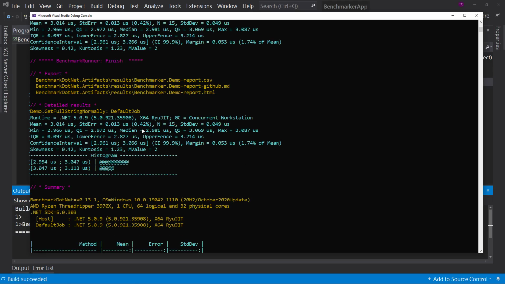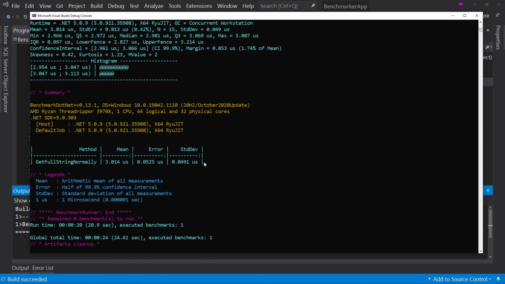So in this case, we now have a completed benchmark. Now this benchmark is almost useless, but I wanted you to see it at the very beginning to see what a trimmed down, just-benchmarking-one-method thing would look like.